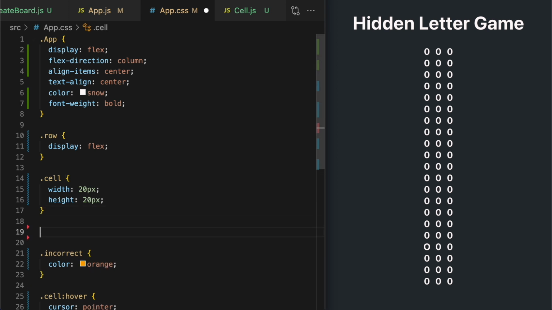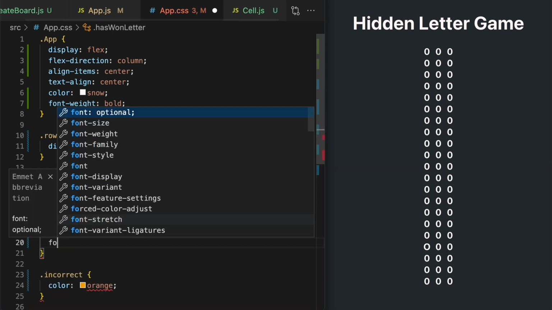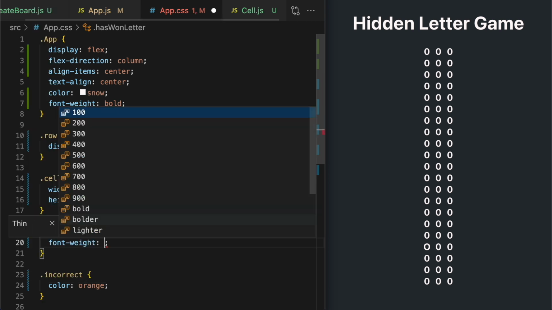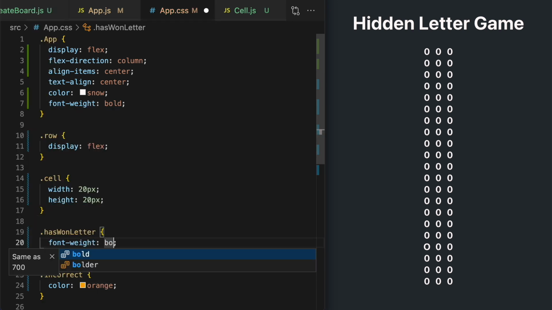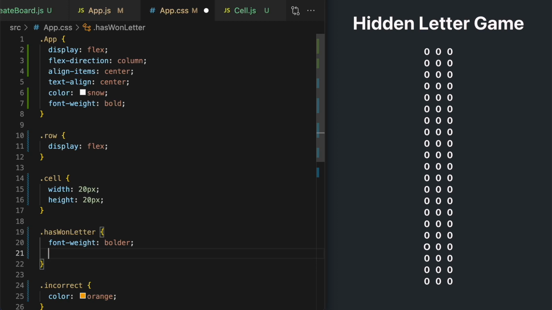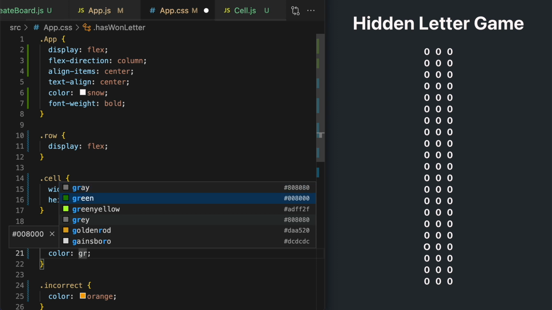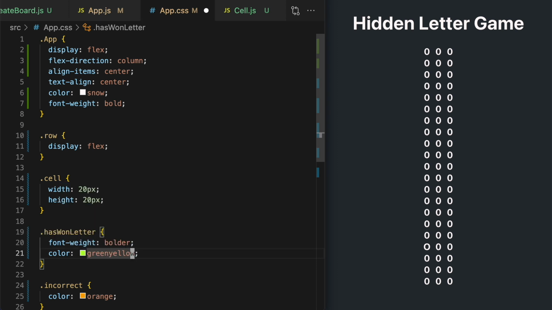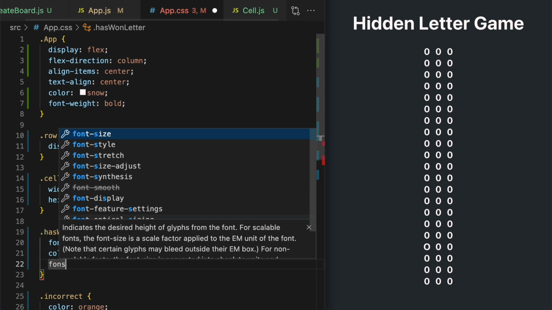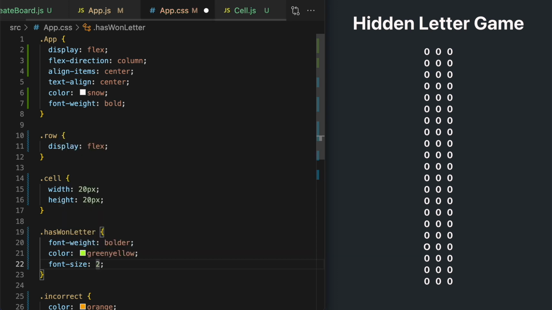So I'm going to create another class called has one letter, and this class is going to have a font weight of bolder, and we can have a color, in this case, for example, green yellow, and let's say a font size of 20, which is going to be a bit bigger.